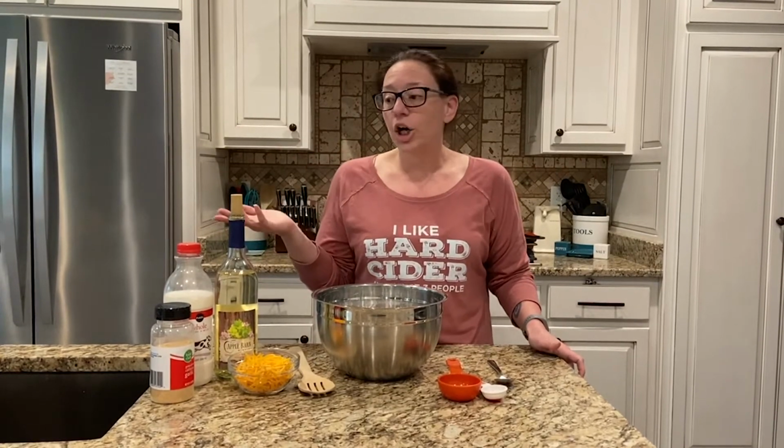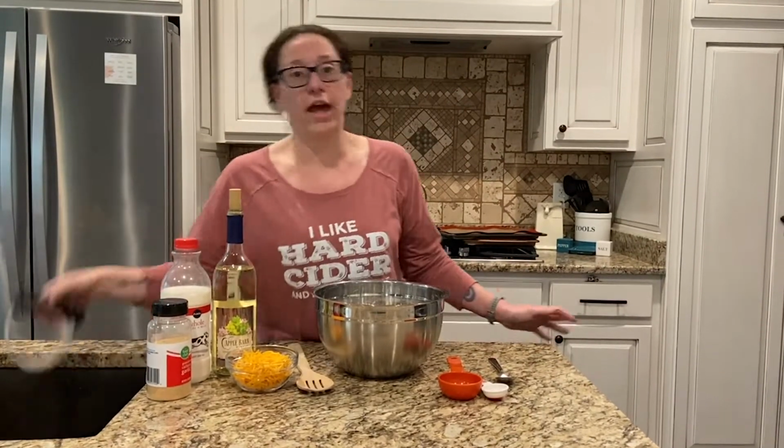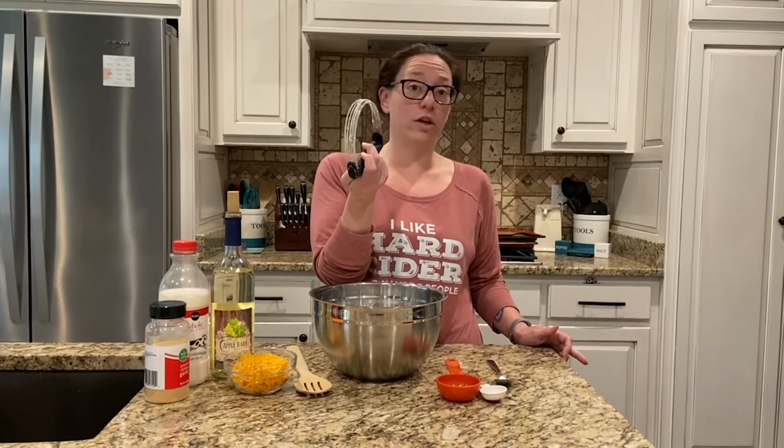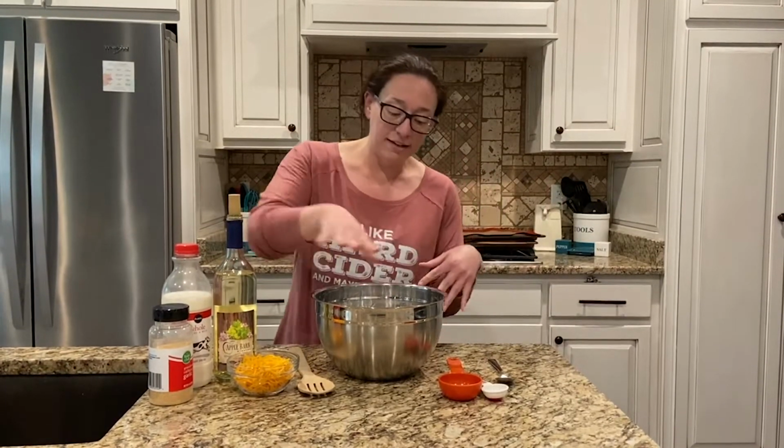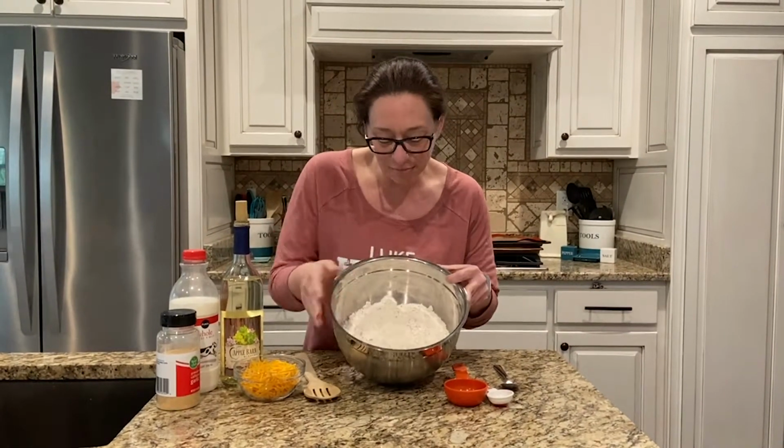And then I've also put 4 tablespoons of butter and cut the butter in here. And if you don't know how to cut butter, you use a butter cutter thing. I don't know what it's called. But you know, cut butter. And it gets sandy, and that's how you know it's done. It looks like beach sand. And now let's get to making the rest of these biscuits.